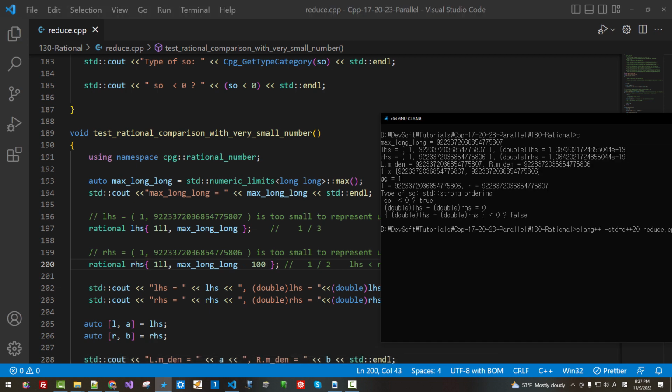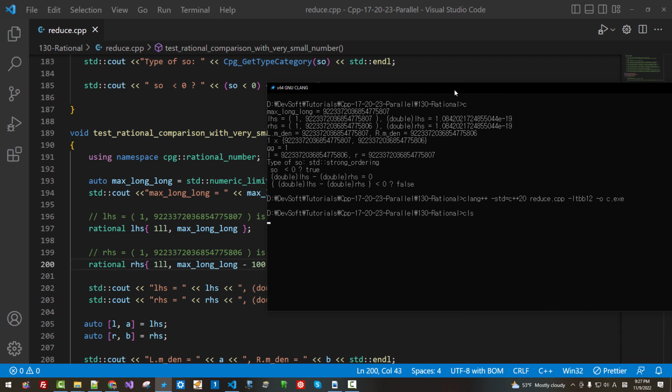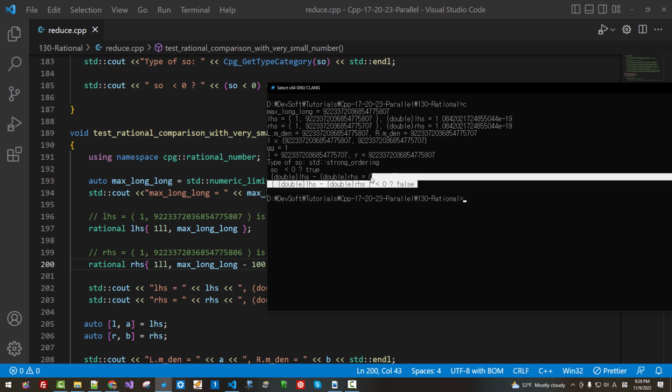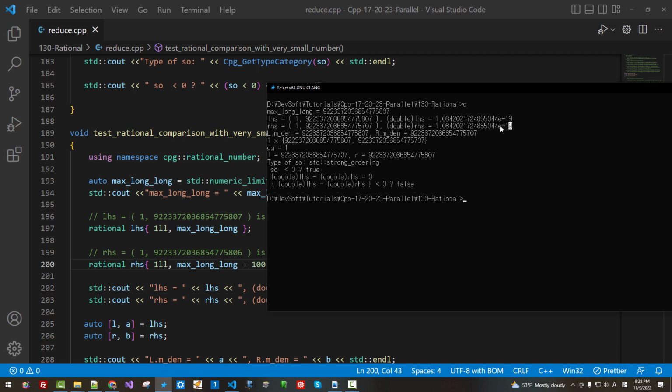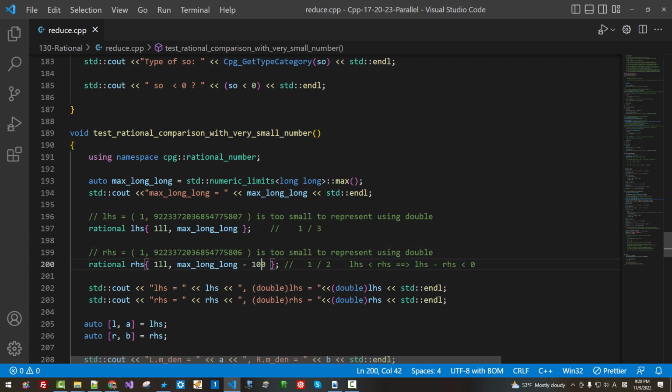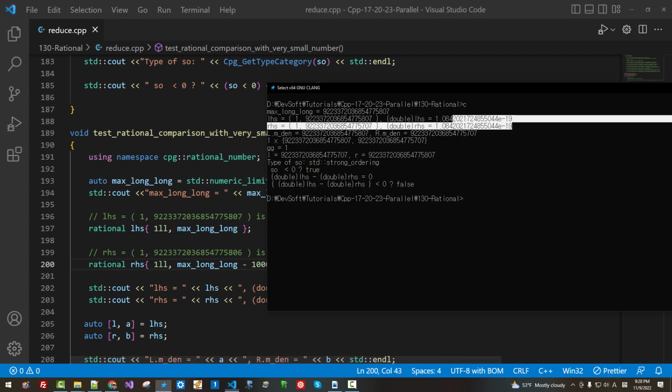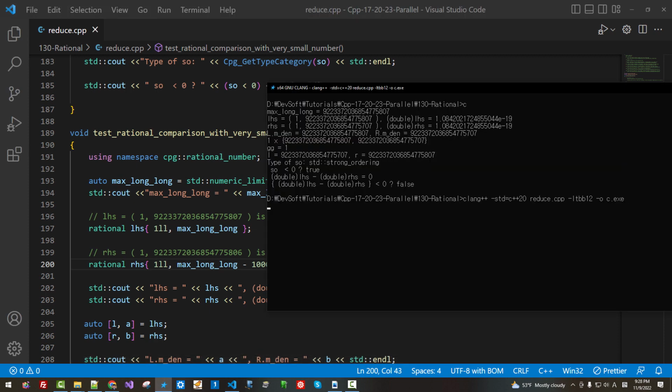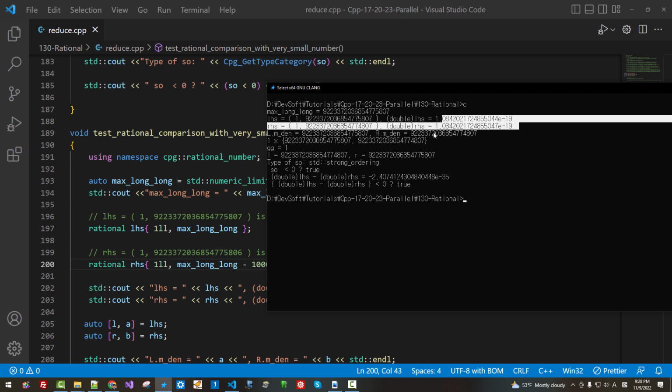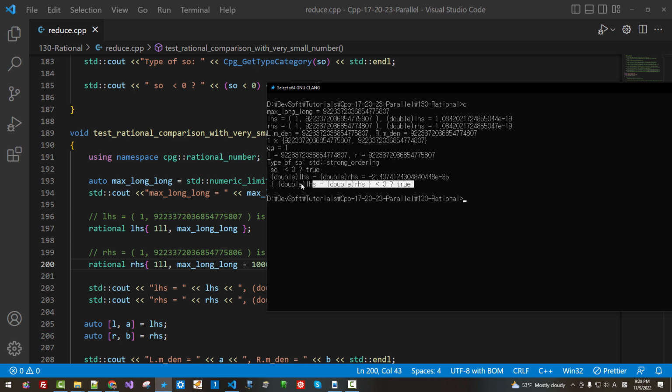We build again and run. It is still false. There is no difference. Now 1000. The difference is 1000. We build again and run. Now there is a difference. Now it works correctly.